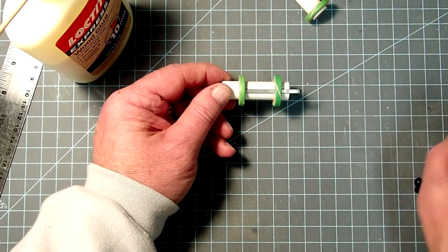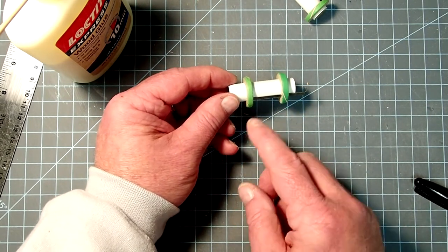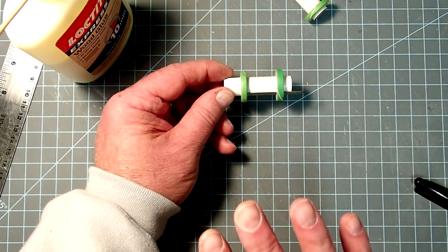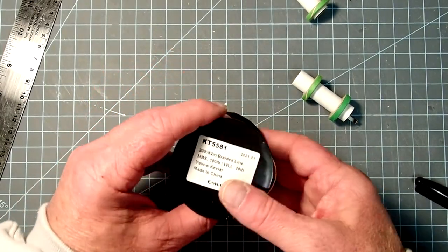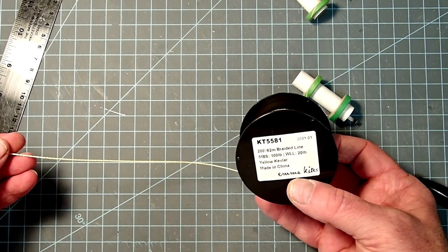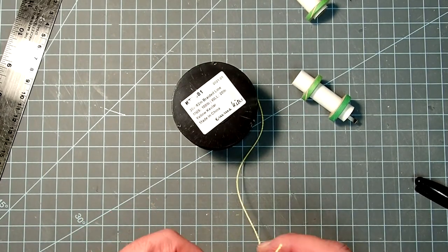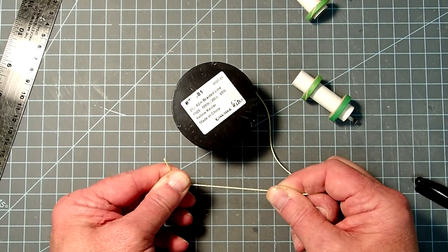Okay, now, one other thing we need to do here, optionally, is if you're going to use a Kevlar shock cord, it's typically wrapped around the motor mount. If you're just going to use the regular rubber cord that came with it, you don't need to do this next step. Okay, so this is 100-pound Kevlar line. As you might tell from the spool I've got here, this was originally intended for use with high-performance kites. But the nice thing about it is it's incredibly strong for its weight.